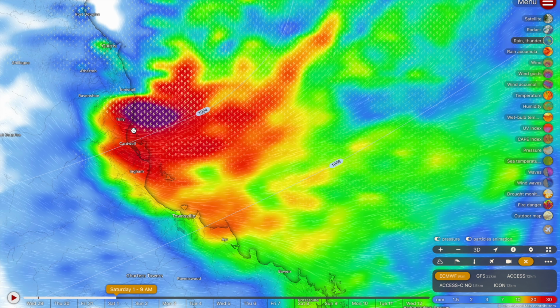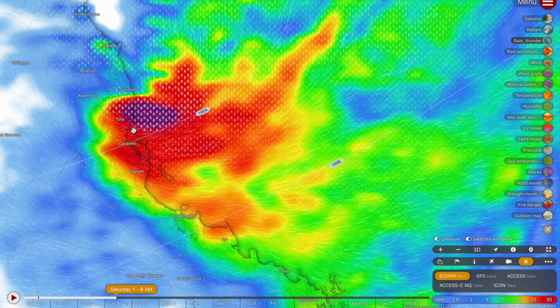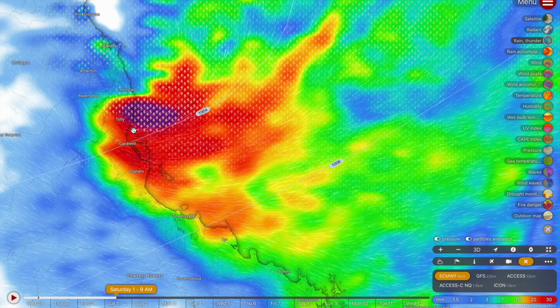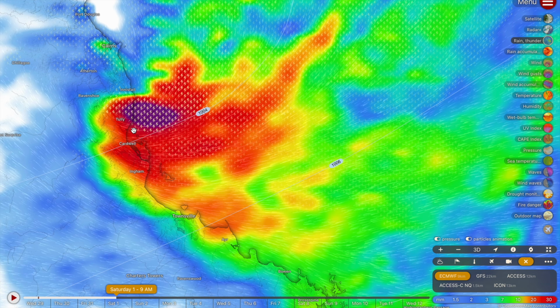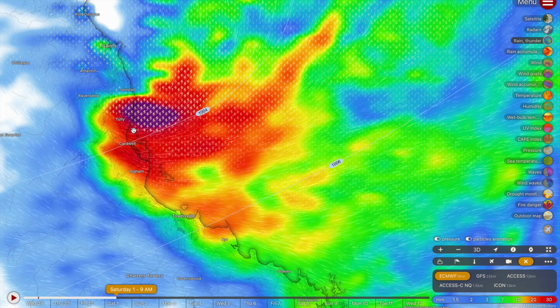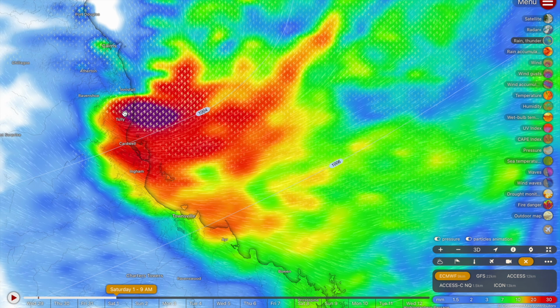They're expecting some torrential rainfall. Thankfully, they missed out on the absolute worst of the rainfall over the last couple of days, but they're still expecting falls up to about 800 or 900 millimetres again on just this weekend alone. So on top of the 600 millimetres that some of those places have already picked up, we could be seeing week-long rainfall accumulations here approaching 1500 millimetres or perhaps even more than that just from this rainfall here.